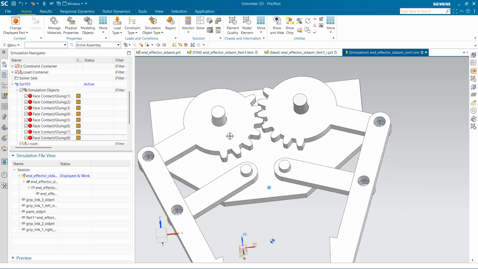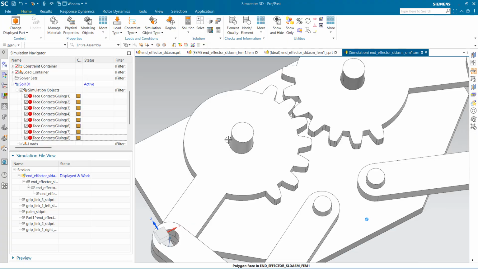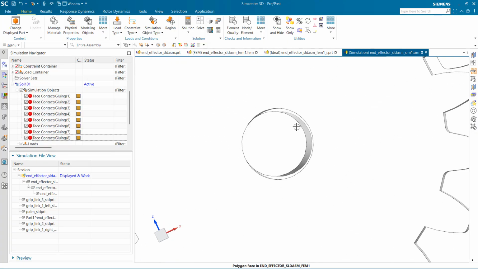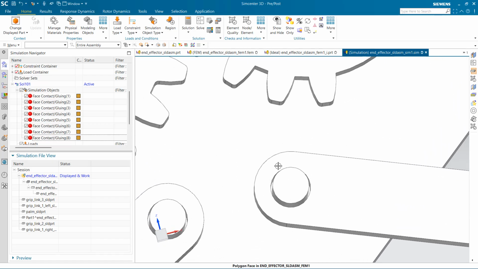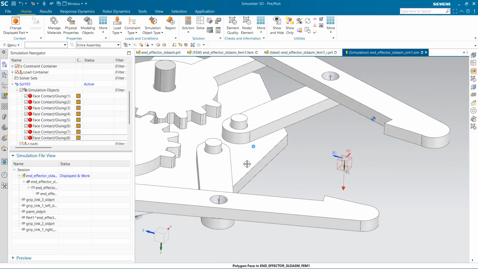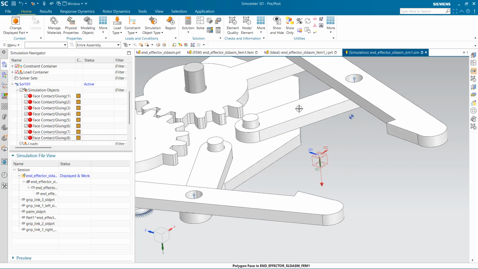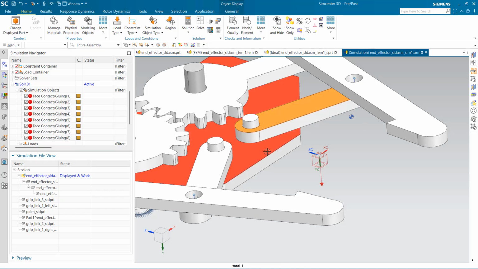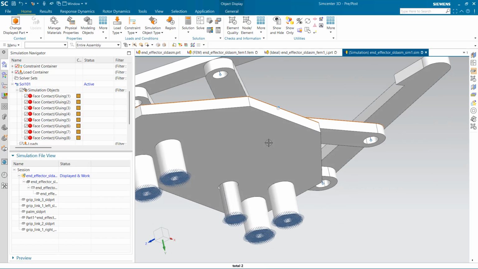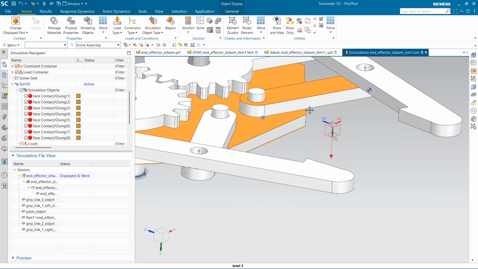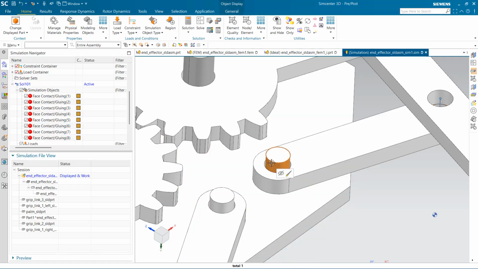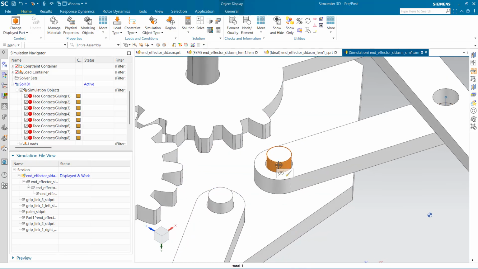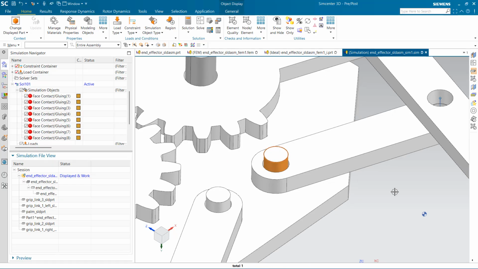Okay, so what are the lacking definitions? As you can see, there is no definition on this hole, and there is no definition at this area as well. This will give this particular component a tendency to fall off this platform, even though the platform is constrained by the fixed constraint. Because there is no contact or gluing at this particular area, it is going to fail. It is going to fail.